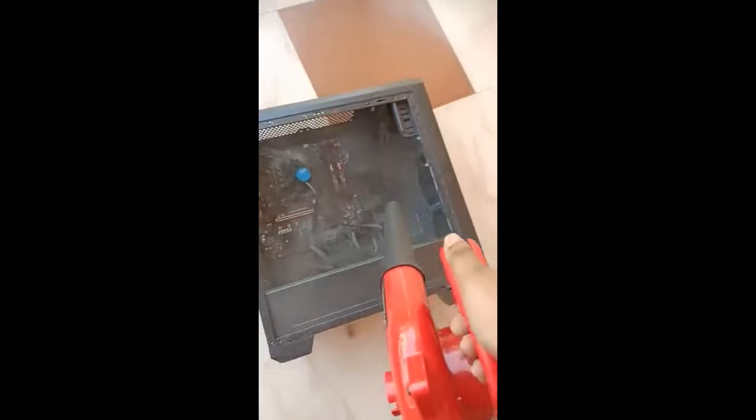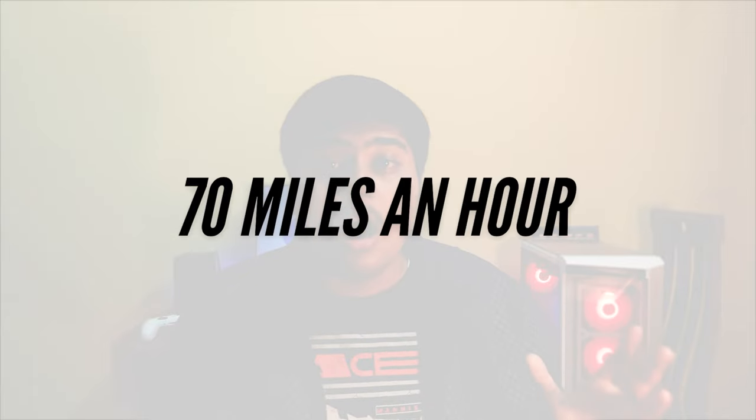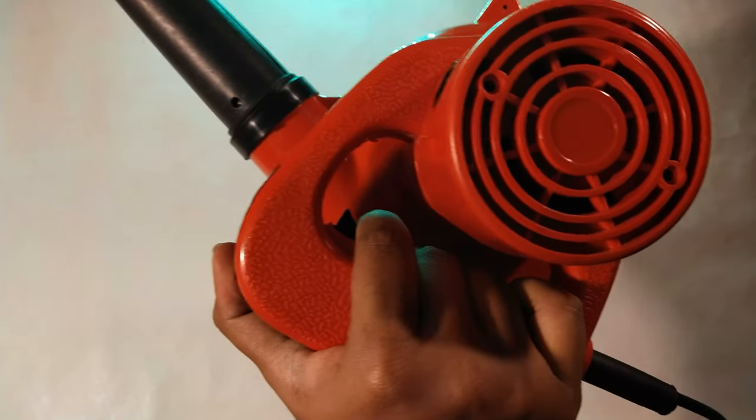Let's get into the chase — how well can this cleaner actually clean PCs? If you have a PC cleaning job you'll love this more than anything you've possibly ever bought. It does an awesome job at cleaning dust away from heatsinks, cases, and all the stuff — it even beats compressed air at times. It blows air at a stupendously high velocity of 70 miles an hour, and in just one test run you can see that the 15,000 RPM motor is really taking its turns.